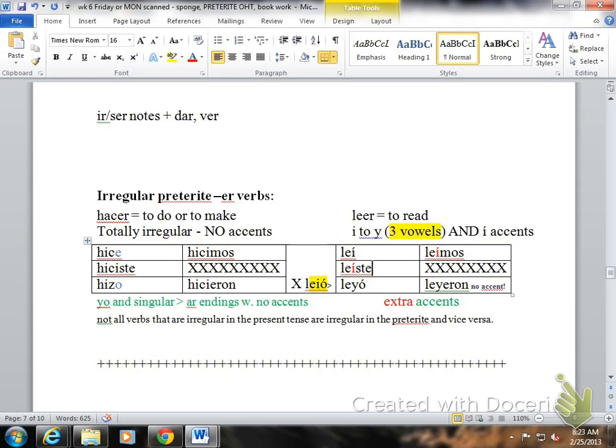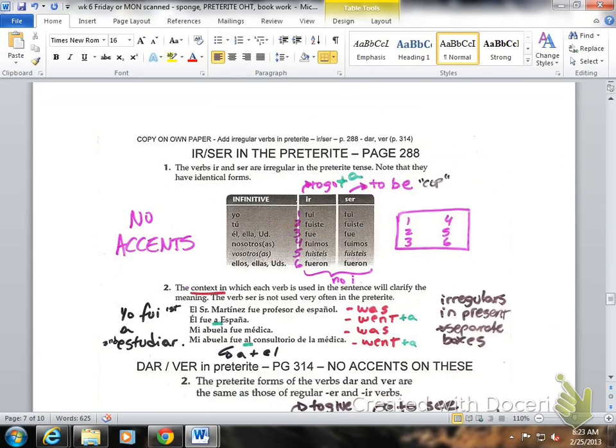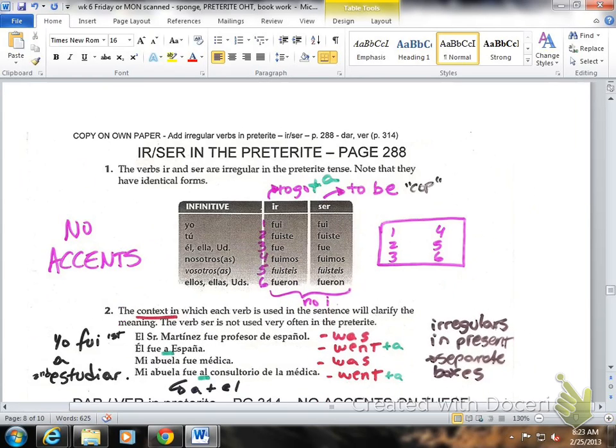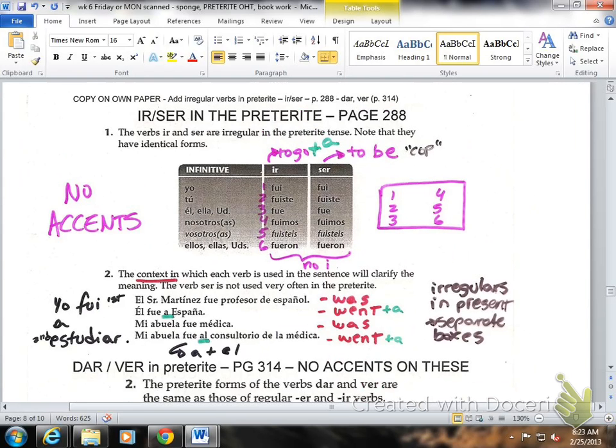Okay. And keep in mind, all the verbs that are irregular in the present tense, now a new set of rules. If it's irregular in the present tense, it may or may not be in the preterite tense. Alright, ir and ser share the same box. So if you were to list them separately like your book has, fui, fuiste, fue, fuimos, fueron, ser would be the same box. Fui, fuiste, fue, fuimos, fueron. I don't like to do them in a column like your book does, so I put them side by side. Just do 1, 2, 3, 4, 5.